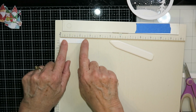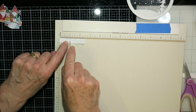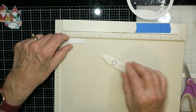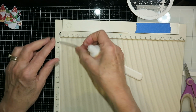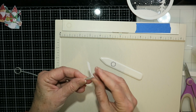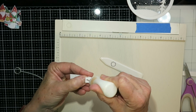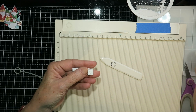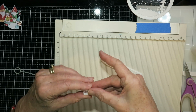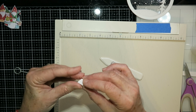So I just created these with a 1/2 inch strip of scrap card, and this one I'm scoring every 1/2 inch. And so long as you have 5 sections, you'll be fine. So those are 5 1/2 inch sections. They're all going to be mountain folds again. And then you're going to put a little glue on the last one and join it up with the first one. And that's all you have to do. And that will fold right down flat, and then you've got something to stand those little images up against.